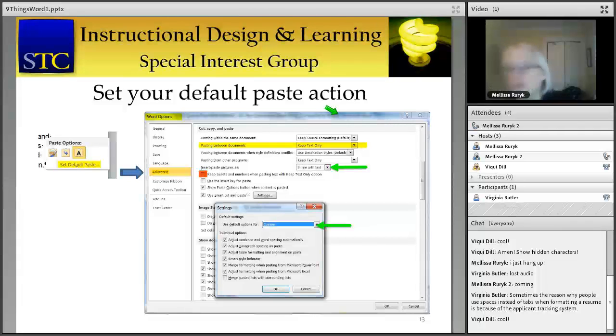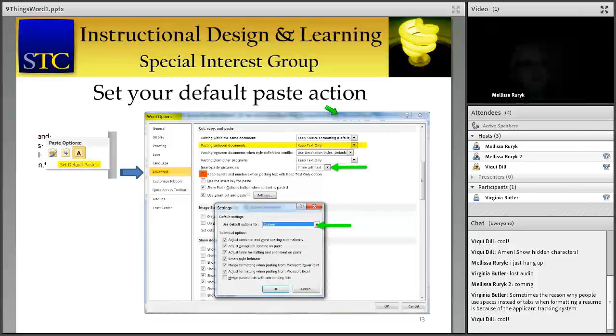So explore these. Take a few minutes, experiment with them, and figure them out. This one with the orange highlight is pretty key. When you're pasting stuff from other people's documents, don't bring in their numbering system. Don't. Try and paste text only without numbers, and that will save you an awful lot of time.